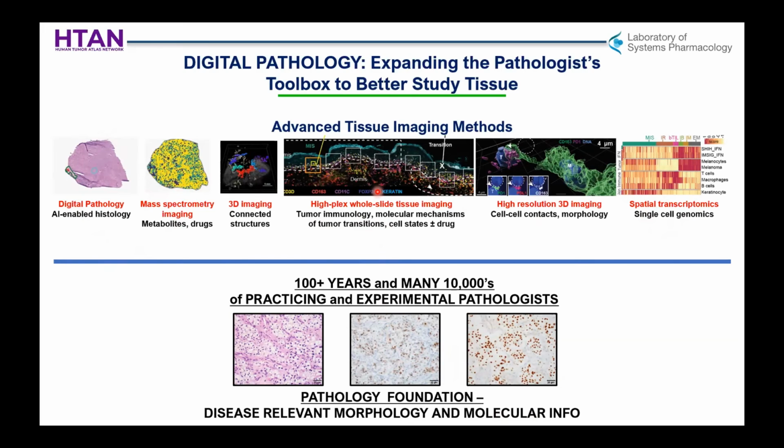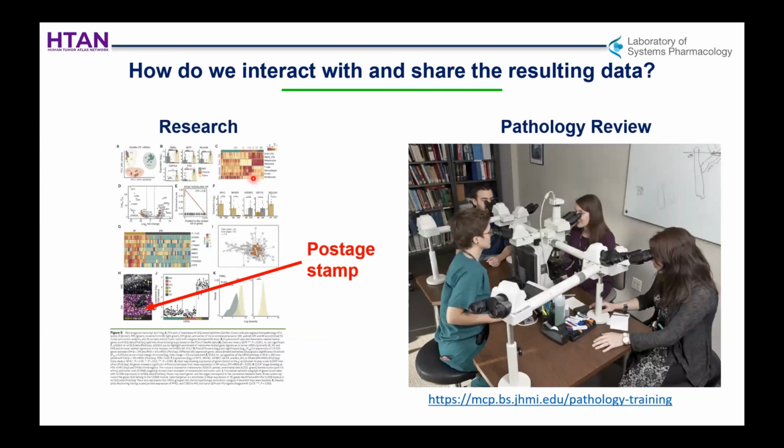So instead of putting one on a slide, we'll put 20, 30, 40 plus antibodies onto a slide and image that slide, and then do molecular assignments of the cells based upon that multiplexed imaging, increasingly in 3 dimensions, which is really kind of fun and interesting. Both in thin section 3 dimensions, here you can see a macrophage with a long arm inhibiting a T cell in the distance, as well as thick section 3D, where we start to see interconnected structures, which are pretty neat.